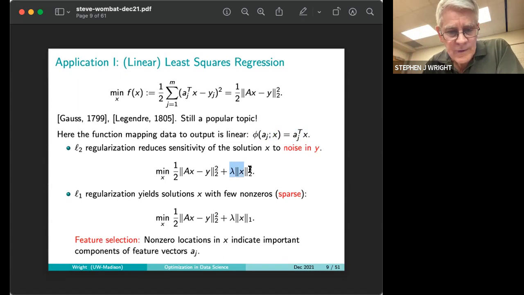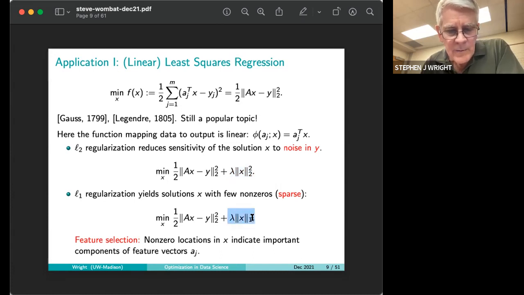Now, you can do all sorts of things to enhance this. So this idea of Tikhonov regularization goes back some decades now, where you look to find a slightly more regular version of X, where you suppress the 2 norm a little bit. That makes it a little bit more stable against perturbations in the right-hand side Y, noise in other words, noise in the observations.